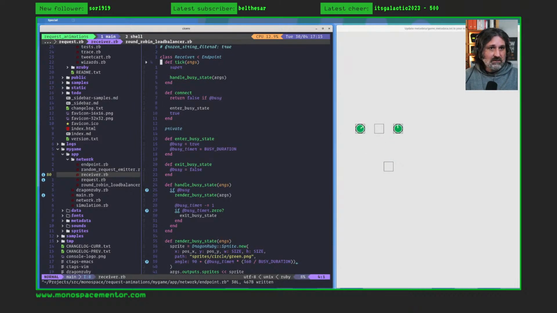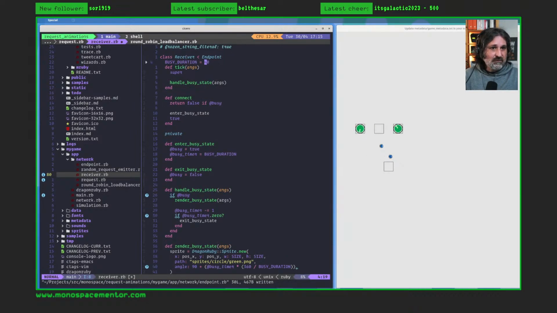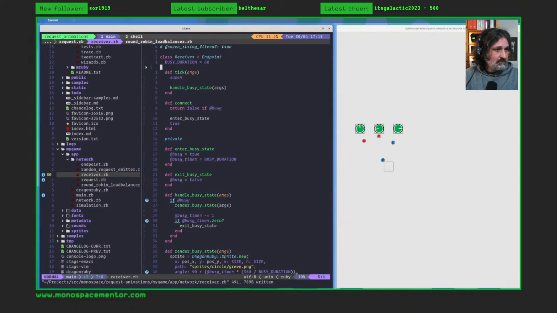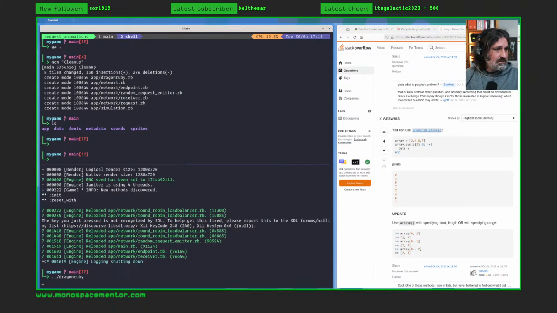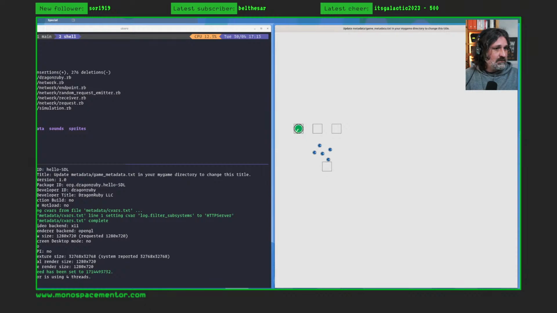Receiver busy duration is 40. If we increase that to 60... not sure if this gets reflected right away, so let's restart the simulation. Yeah, and now we see a lot of drops because it takes far too long to process a request.